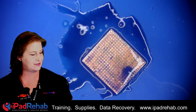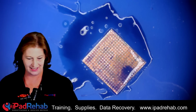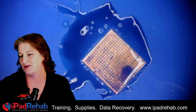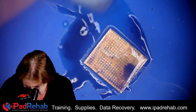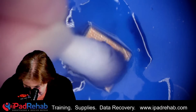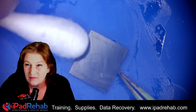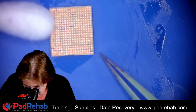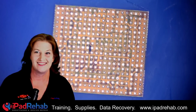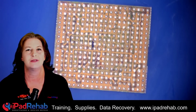That dark inky looking stuff is the paint, the annoying paint that has to be on there to import these chips from China into the United States. So we'll clean all that off. There's our Apple logo. And here's our chip ready for us to put a stencil, solder paste, and make fresh, low temperature solder balls.